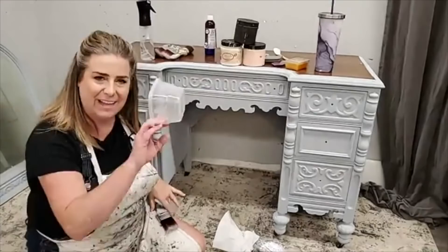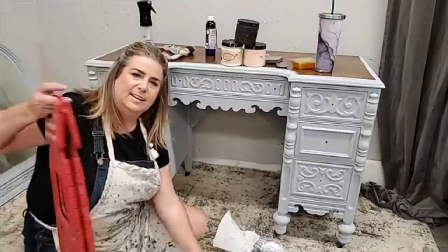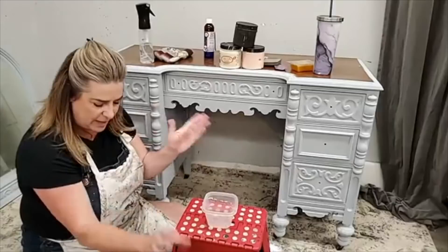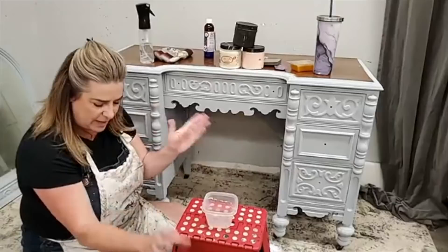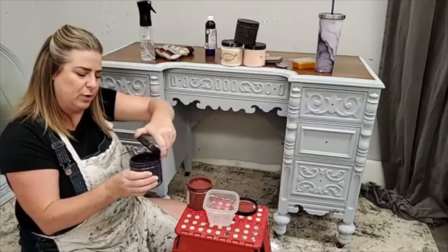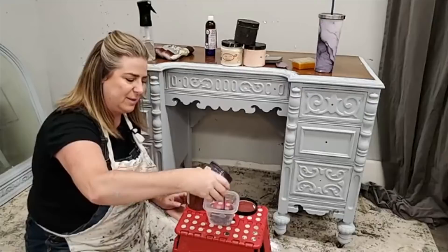So I'll have a four-color combo: Apricot, Buttercream, Coffee Bean, and a plum mix. Let me mix that plum color now. I'll use this little Dollar Tree bowl — I don't want to mix a full 16 ounces. I think I'll only need about 8 ounces. I want it to lean mostly toward the purple, so I'll start with what I think will end up about a 50/50 mixture, though I don't measure anything.